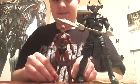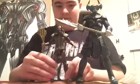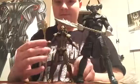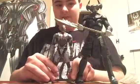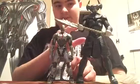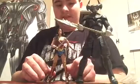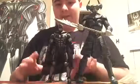Here is the Flash next to Steppenwolf. And, oops, that was my fault. There. Here he is next to Aquaman. And Aquaman is taller than most of the Justice League, and he still towers over him. Here he is next to Cyborg. He's also another taller figure, you can see that he comes to just about his bicep right there. And here he is next to Wonder Woman. Oh, she's actually standing up for me this time. And then here he is next to the final member of the Justice League, Batman.